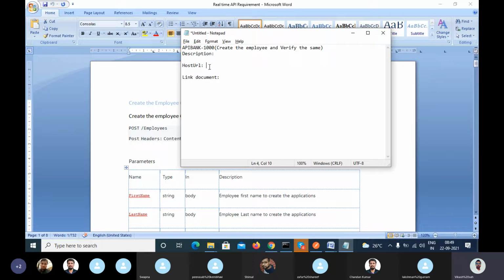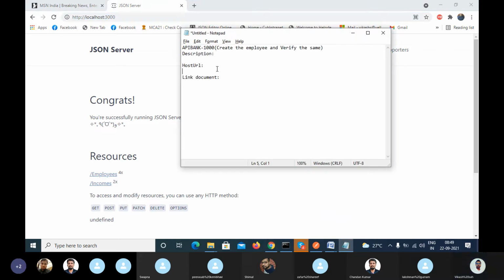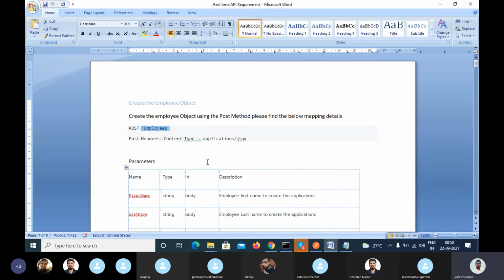So let's suppose the URL is provided in the story description. This is your host URL which you have to test, right? So the host URL is done. I will copy the host URL and paste it here. Now go and check the requirement sheet.